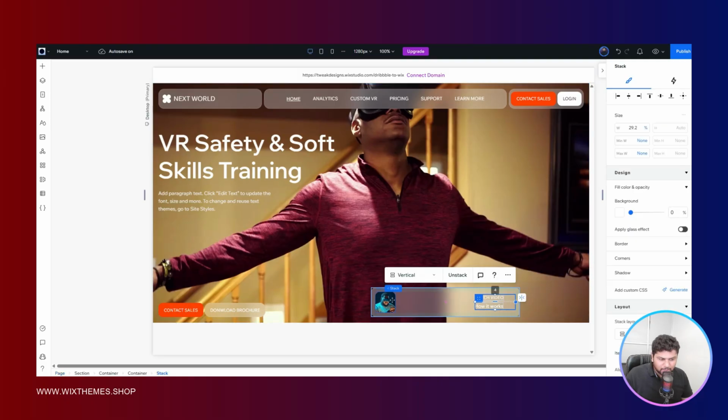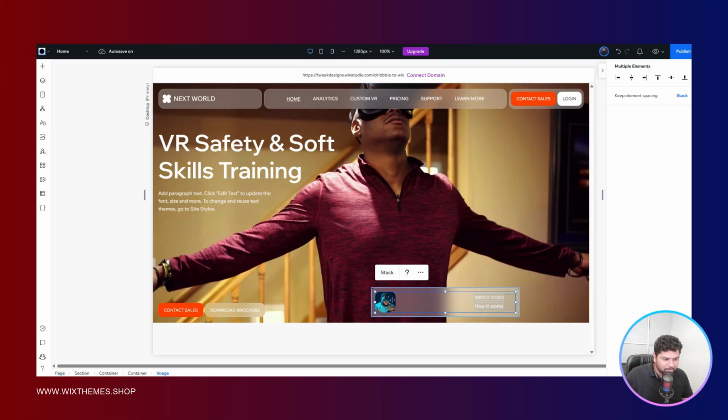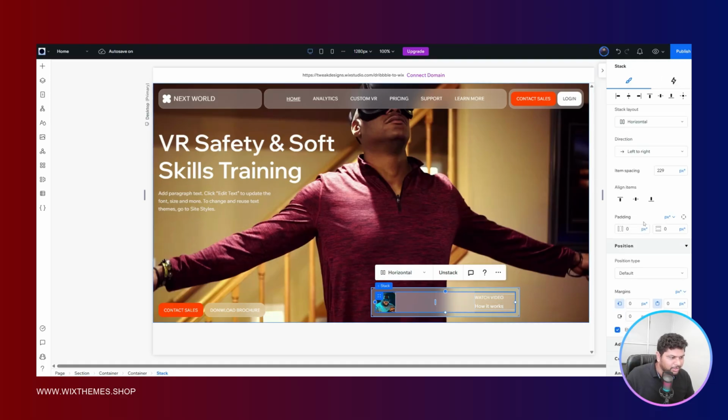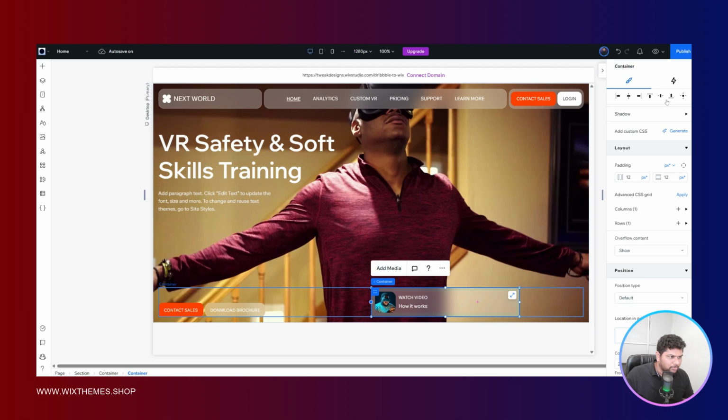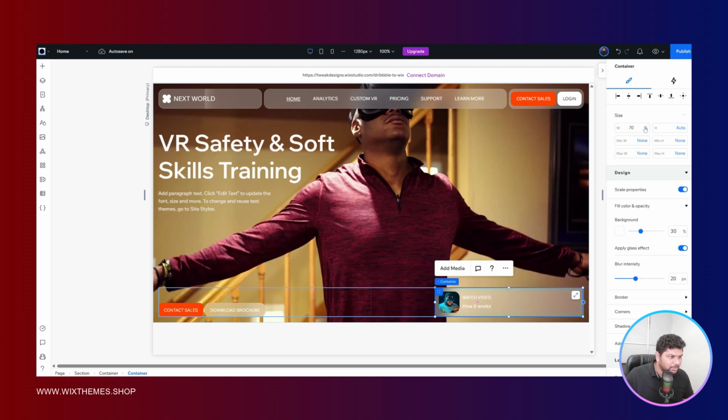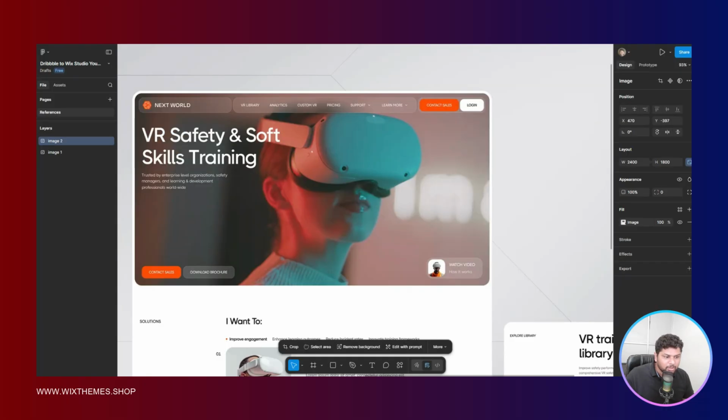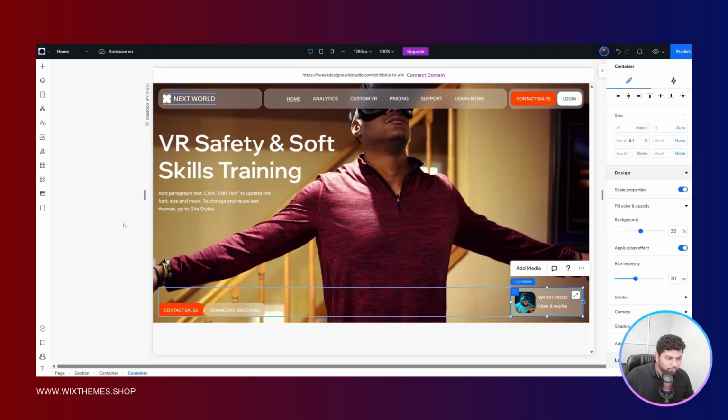And this one, let's make a stack again. Here I'm going to use a stack between them. It is much better. For the height and width, let's set this to max content, whatever the content we have, and I think this is much better.